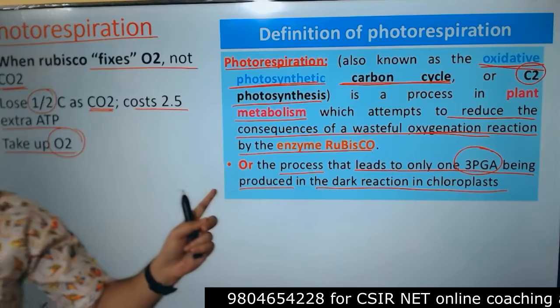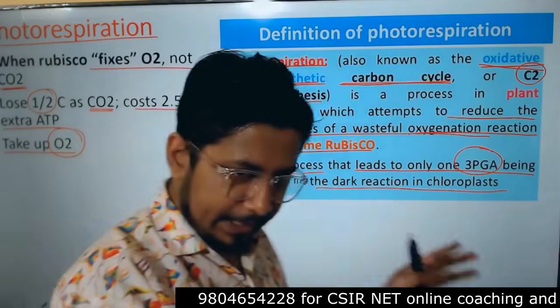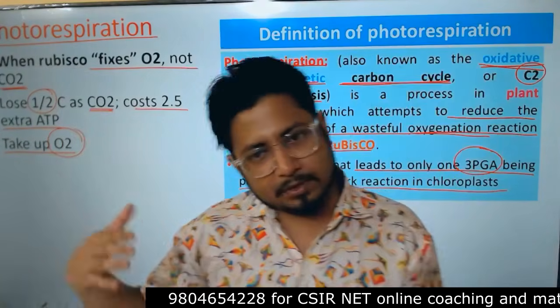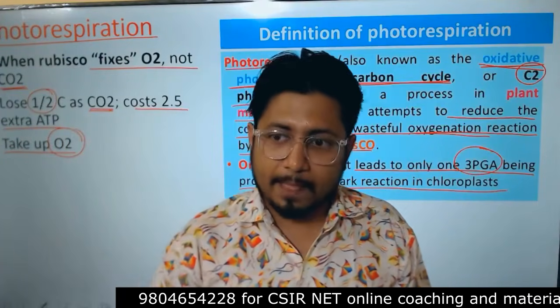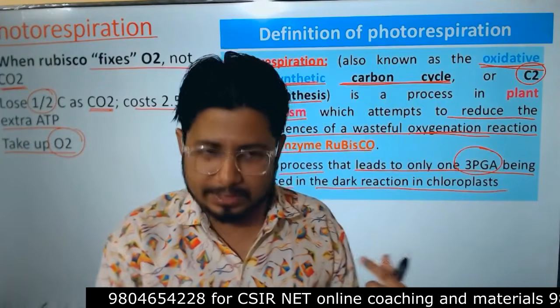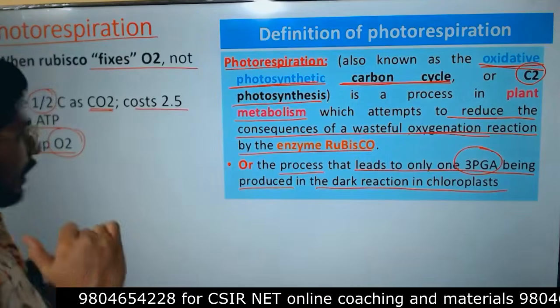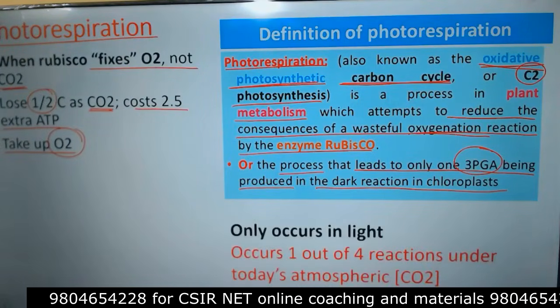Plants are also involved in the process of respiration even. The electron transport chain for respiration is also there because plants also utilize that. But that's a separate deal. This is a wastage of oxygen, wastage of carbon, wastage of energy.